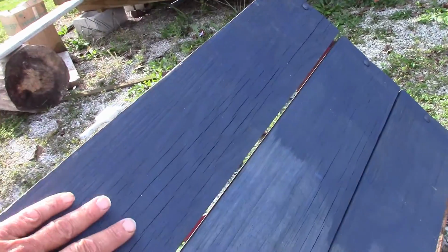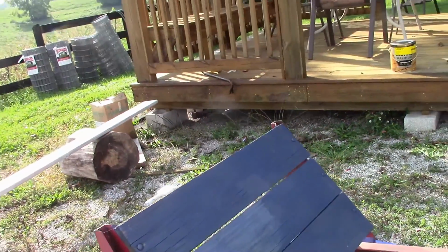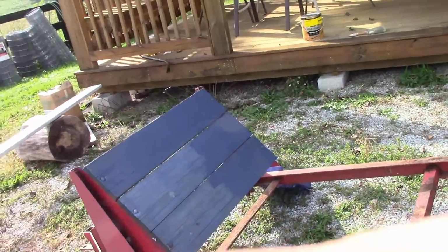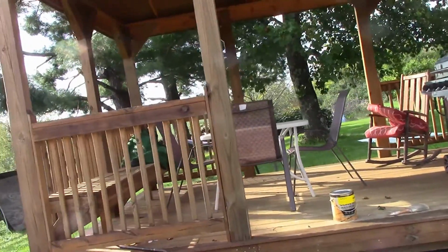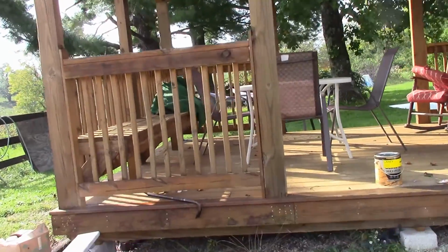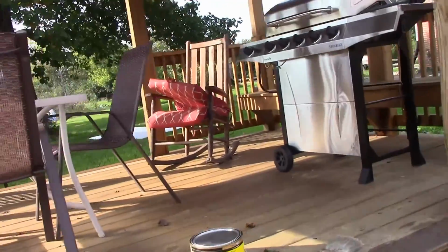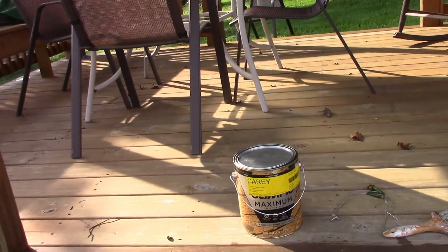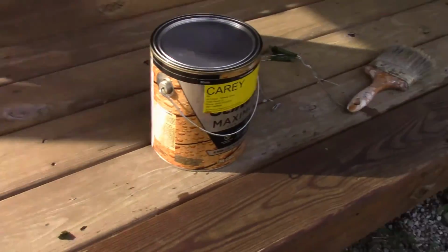Well, it's a nice blue and it looks like stain, but it's water-based, and I just don't feel like it's going to be the preservative that an oil-based stain is for this. So the oil-based stain, it turns out, is very expensive. But I started putting it on.